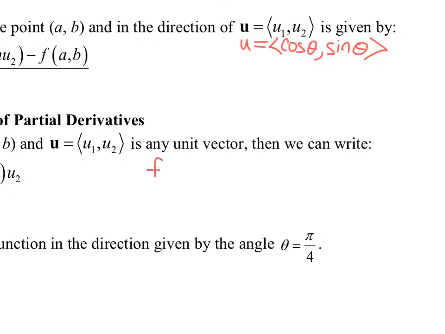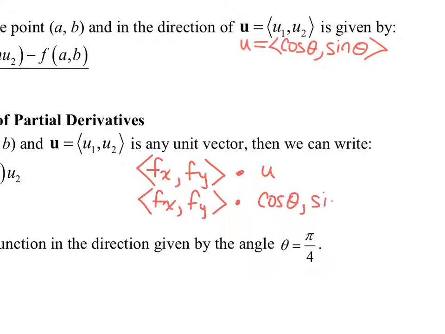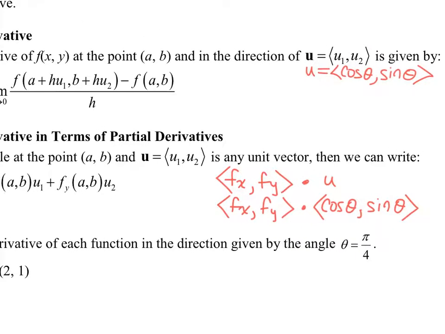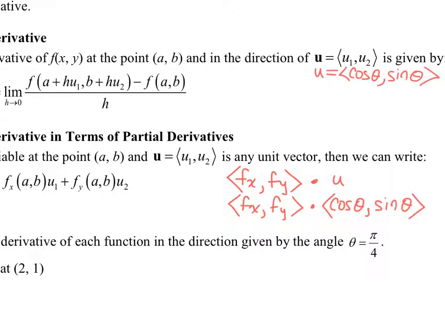So just off on the side here, I'll show you. If you have a vector containing your partial derivatives and you dot that against u, that would be the same as dotting it against cosine theta, sine theta. So that first line, the directional derivative D sub u, is really what you would get if you just did the straight multiplication, leaving it in terms of u, because u is u sub 1, u sub 2. If you dot it, that's what you would get as a result.